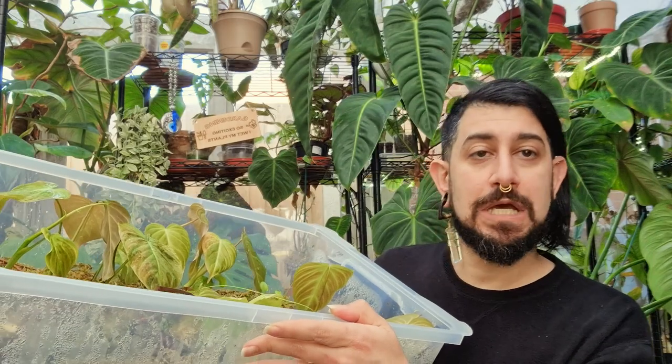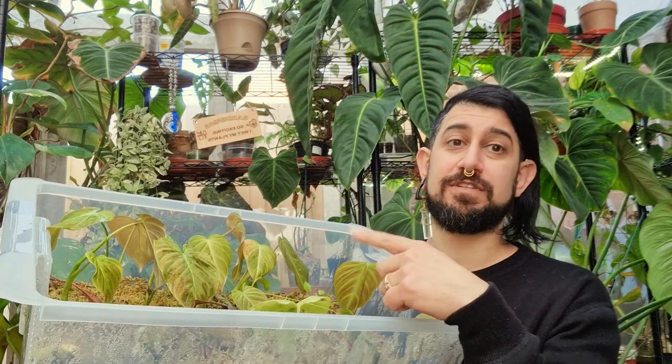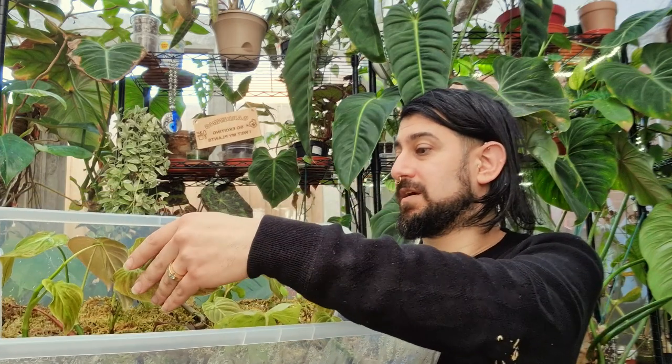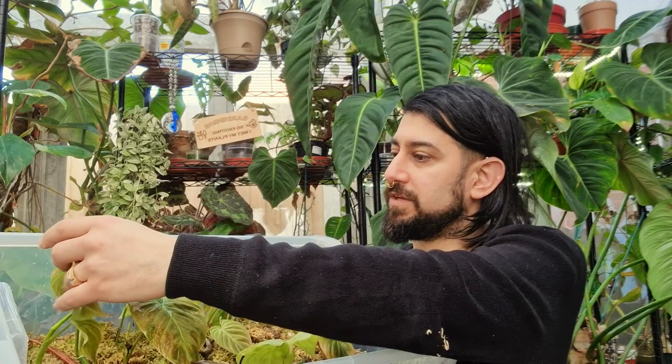Don't do a me and maybe label what things are, because I've got Splendids in here and I've got Philodendron Splendids and I've also got Philodendron Gloriouses, and hopefully I should be able to tell by the backs of the Splendids which ones are the Splendids and which ones are the Gloriouses.